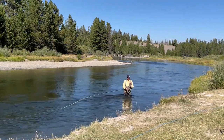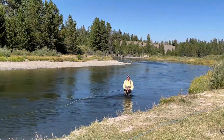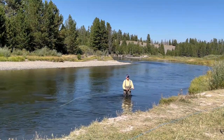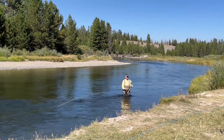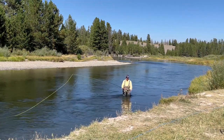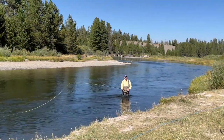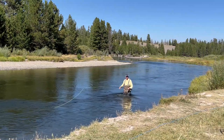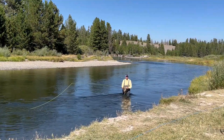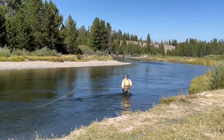The other thing I do is I'll just let it soak a little bit, and then I might give it a little strip. And a lot of times they'll hit it on the stop. So you have to be ready. Little strip, and they'll hit right at the stop. And it's kind of a game. It's kind of like Mexican standoff. Watch who blinks first, kind of a thing. But they're very quick, very agile. A lot of fun.